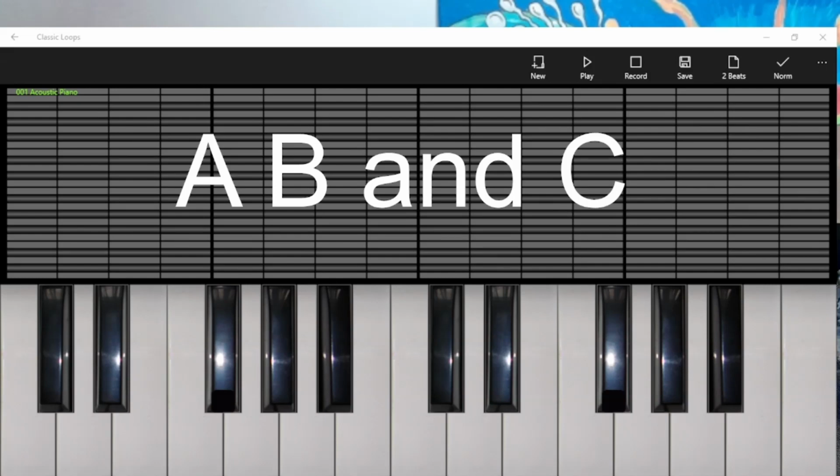Okay, for those of you who have not discovered where the sharps and flats are, they are slightly narrower keys that sit in between some of the bigger keys, the black keys. So the black keys on the keyboard, or the slightly narrower keys which sit at the back in between some of the bigger keys, those are the flats and the sharps. Or easier just to remember that it's the black keys that are the sharps, or the flats.